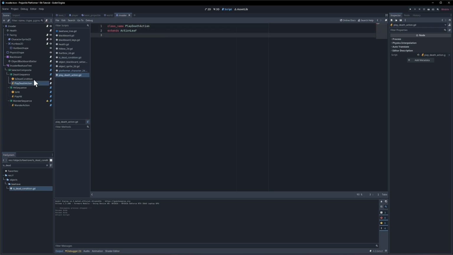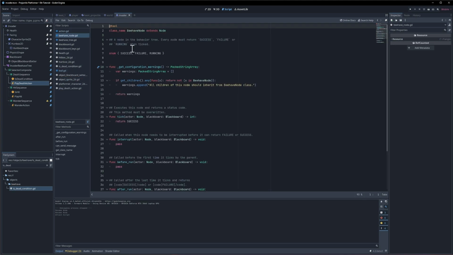Once our isDead condition is met, we want to go on to play death action and run the tick function until the action is successful. So it won't initially be successful in a single frame. So there's also a continue that you can return from play death. But let's go ahead and grab the tick function. If I check behave node, which is one of the roots of an action leaf, you can see in the enums here, you can return running when it hasn't failed or succeeded yet, which is usually going to be what you actually do during an action. And once it either fails or succeeds, then you return that instead so that the behave tree can move on to other sequences in your AI logic.